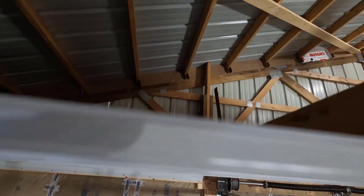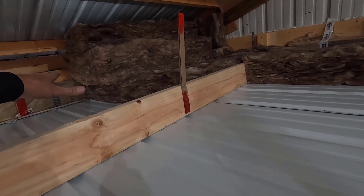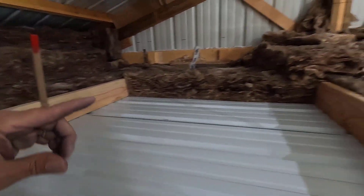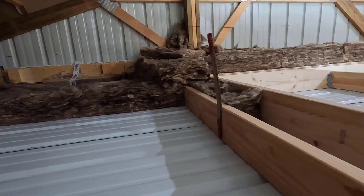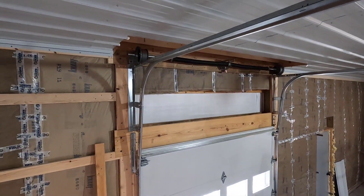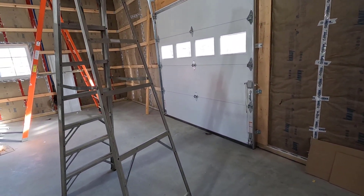There's a one-foot opening here, and this is what I'm going to have to do to get the insulation in. I'll tape each bay first and then put the insulation in, then move to the next bay. This will have two pieces, this will have one, and of course there are some little pieces here and there. Once we get past this, all of the insulation is going to be pretty easy with no little pieces. It's actually colder up here than down there — the shop must have retained the heat overnight.